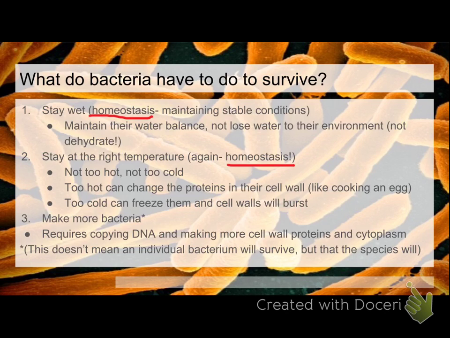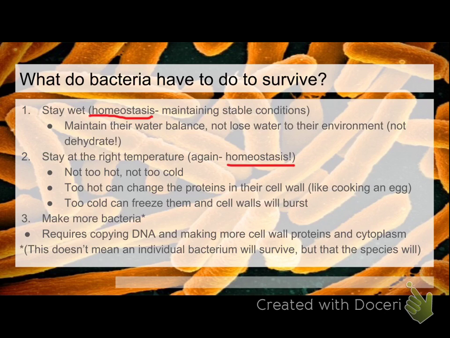Your cells are these little bags made of fat. It's called a phospholipid. It's a special kind of fat. Lipid is a fat. So olive oil is a lipid, butter's a lipid, Crisco's a lipid, and the phospholipids that make up your cell walls are lipids. Every single living thing on this planet has to keep the water in the cell where it belongs. So you have to not have too much water or the cell bursts. Has anybody here overfilled a water balloon? Yeah, imagine that happening to cells in your body.